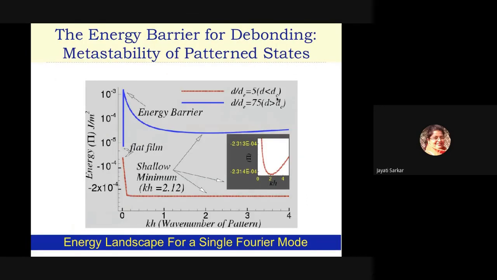So even going further, before the linear stability analysis, what we can do is write down this energy for a single Fourier coefficient with respect to the wave number, and this red region is the region below the critical distance. So when d is below the critical distance, when the contactor is approaching, we can see that there is a shallow minimum over here, which is the global minimum. So we can understand why we are getting this critical wavelength at 2.12 over here.